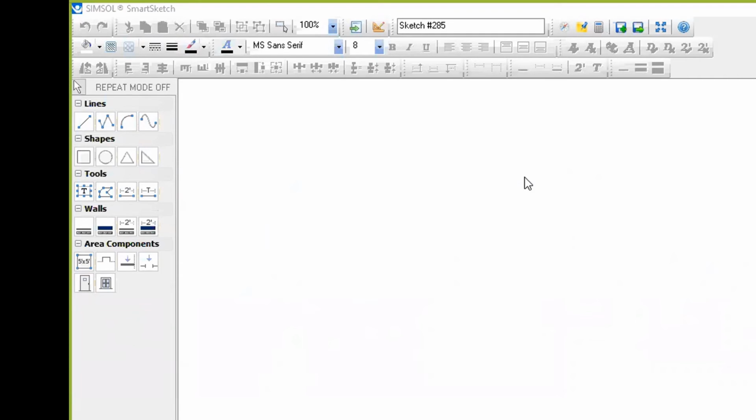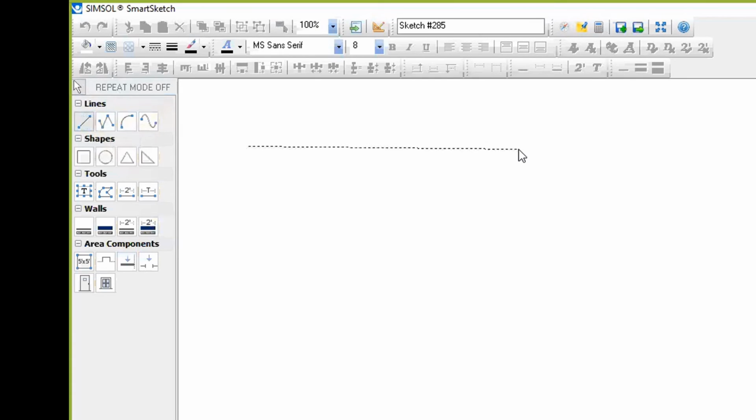Okay, let's try to do something real quick here. We're going to talk about the various different lines. So I'd like to just show you a simple line. I'm going to click, and this is important too. You have to click every single time on the object. These are all objects, okay? If we use a special tool called repeat mode, then it remembers your last selection, okay? And it says I'm in repeat mode off. So when I click on it, I'm going to draw the line, okay?